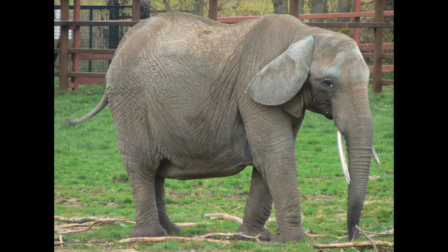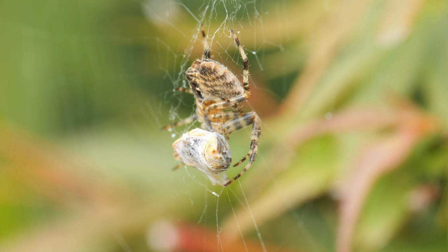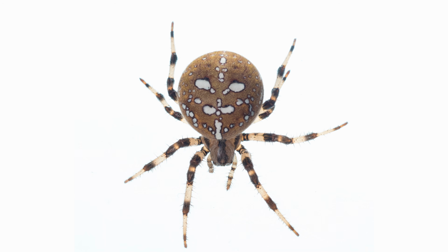When we talk about the biggest land animal, we usually say elephant because it is the heaviest. Unfortunately, there is very little data on the weights of spiders in the UK. I'm currently sat in my garden, and there are probably around 20 or 30 garden spiders, a species most people are quite familiar with. And it has a close relative, the four-spotted Orb Weaver. As you can see, this spider has a large spherical shaped body, and the total body length is up to 20mm, so they're rivaling the raft and funnel web spiders too.